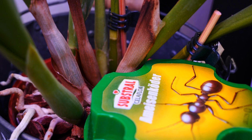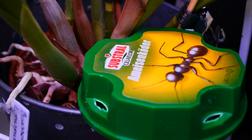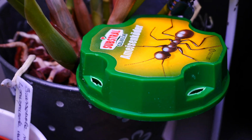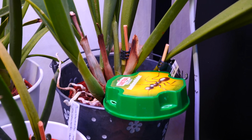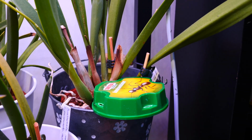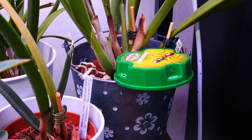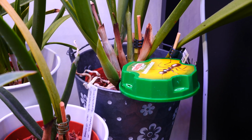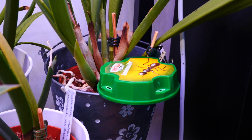You know what? I'm not underestimating these guys. When I tell you ants are smart, I mean it. I mean, they're smart. I really take no pleasure in doing this. You know, you can keep them as pets. I keep them as pests, apparently. You can actually have, you know, that ant colony, and it's so fascinating to see their tunnels and everything. I'm so torn. I don't like doing this. I really don't.